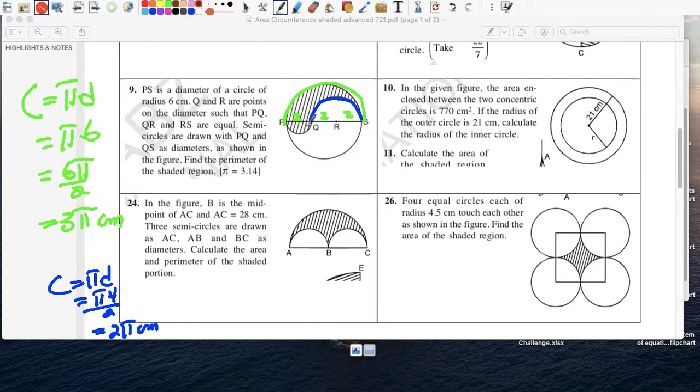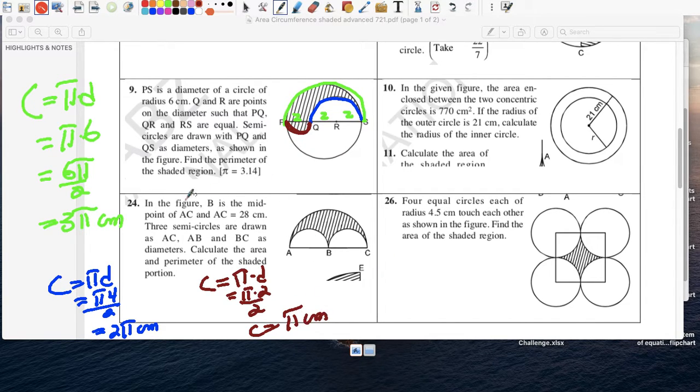Now, finally, the last section of your walk with your dog is this red half circle. So let's do the half circle of the red circle there. Pi times d, and you notice that the diameter of that red circle is going to be 2. So 2 pi. I'm not interested in the full circle, so we're going to divide that by 2. The circumference of the half circle there is just pi centimeters.